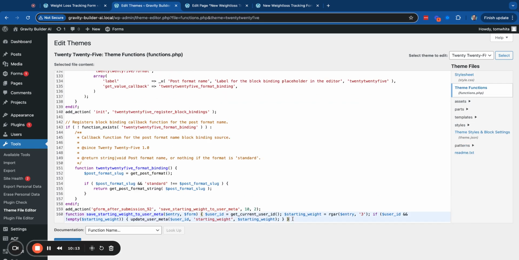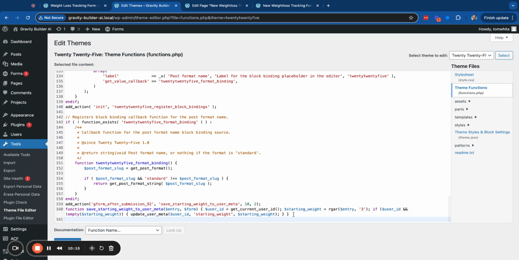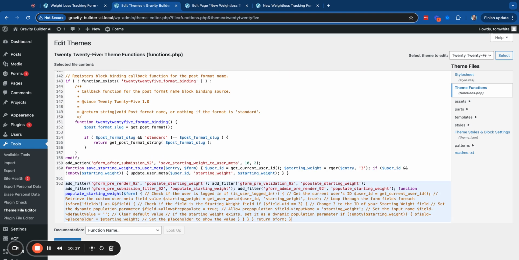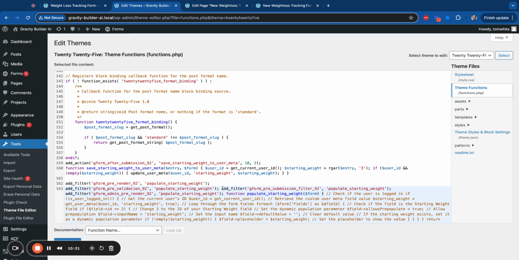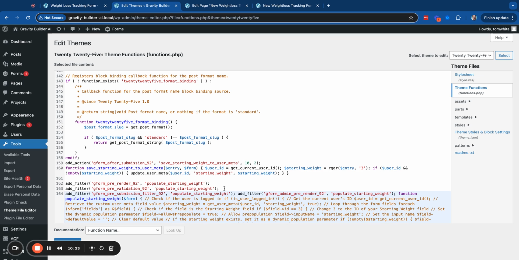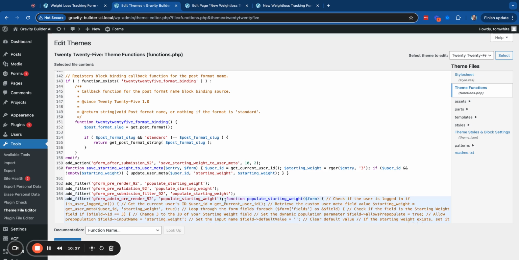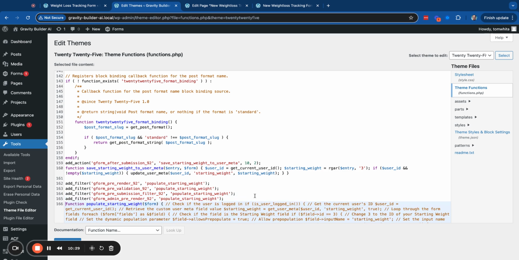Again, Gravity Builder AI is new. We're working on improving the way that it displays code. I'm going to do some minor cleanup here as I paste this in and remove the inline comments that are meant to be helpful, but in this case, stop our code from working.